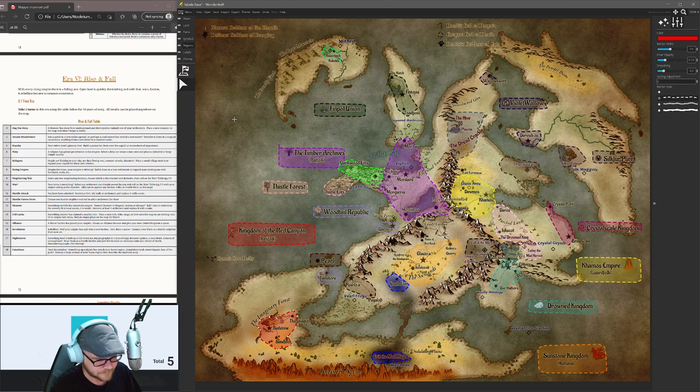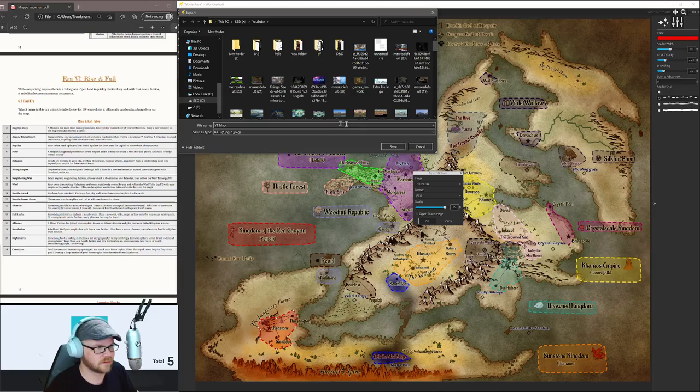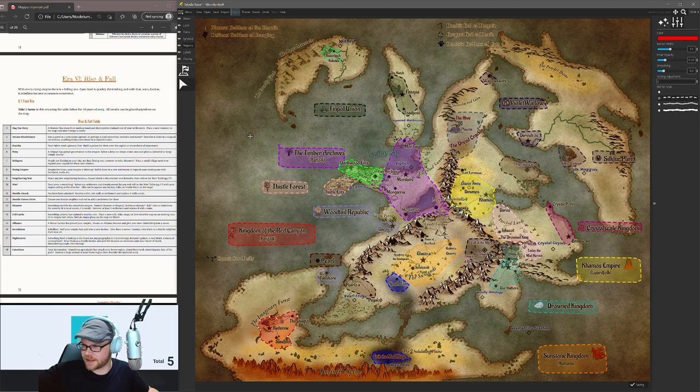I look forward to finishing it up. I'll go ahead and post this map on the Discord. I'll make it nice and big. I probably can't go that big, actually. Let me just do a JPEG. We'll do 2 upscale JPEG, and I'll put it on the Discord.